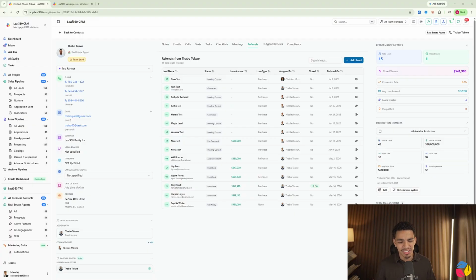Now that we're in Lead 360, we're inside of our CRM. I've opened up Thabo, who is our CTO actually, but we've also created him into the persona of a real estate agent. Now, at a quick glance at just opening Thabo's profile, you'll notice something really important here that our system does, and it actually shows all the referrals that Thabo has. It's a simple feature, but it makes a huge difference, especially when it comes to keeping your agents updated. I never have to guess as to who is working with my agent. I can see all of it within here.